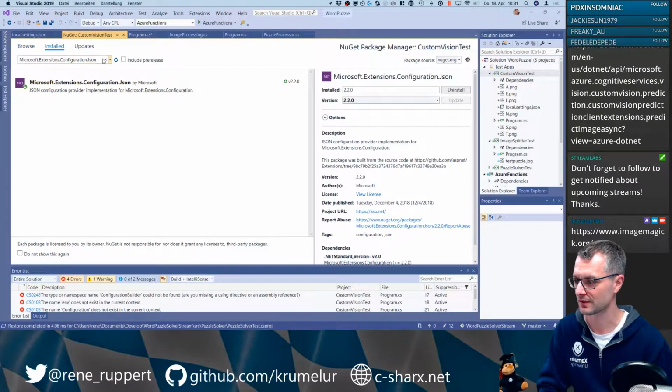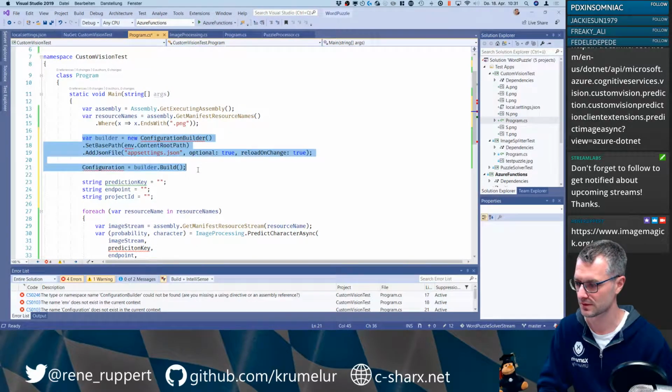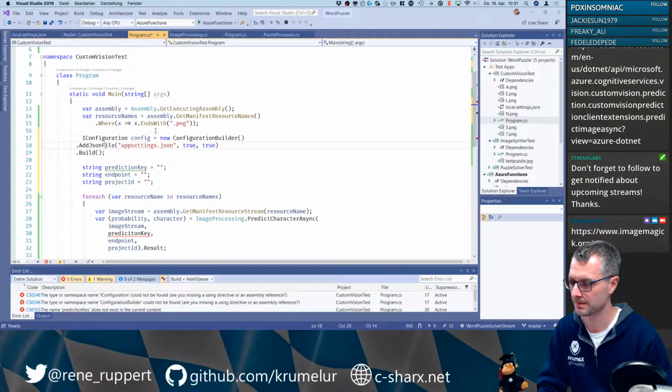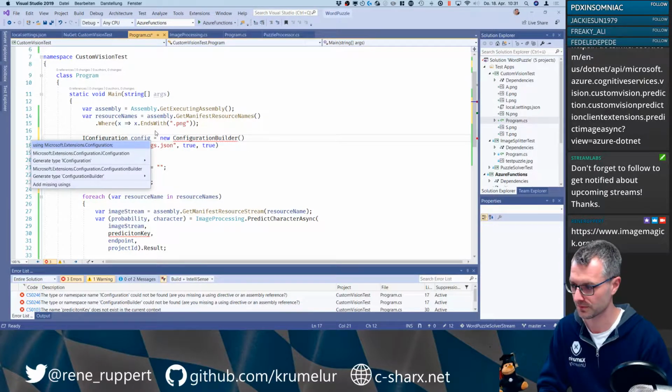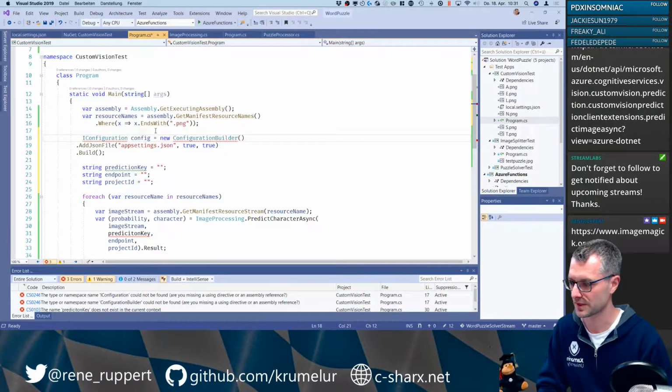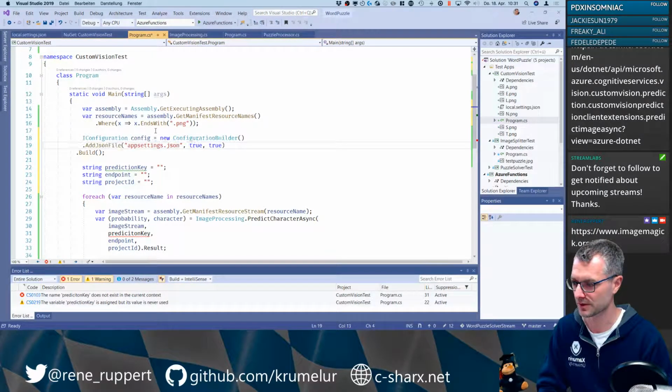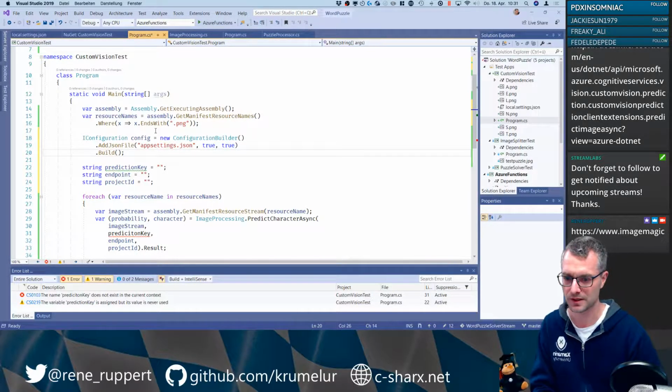So what is installed now? Okay, so we've got this one here. Now let's go back to this. Now it can resolve it. New configuration builder, JSON file, app settings.